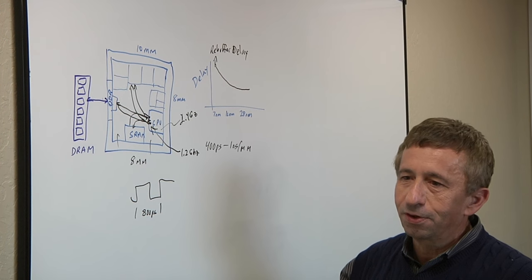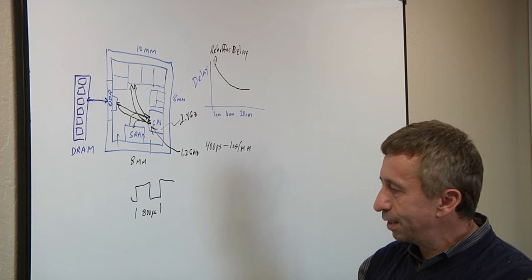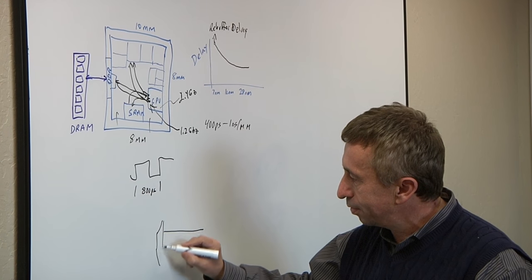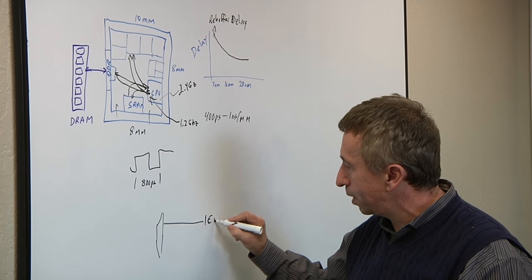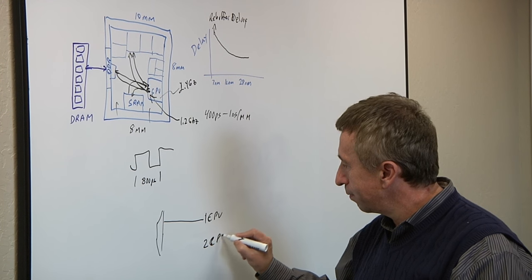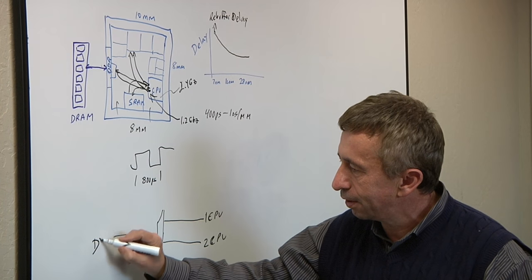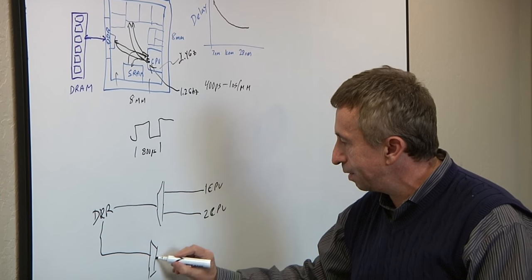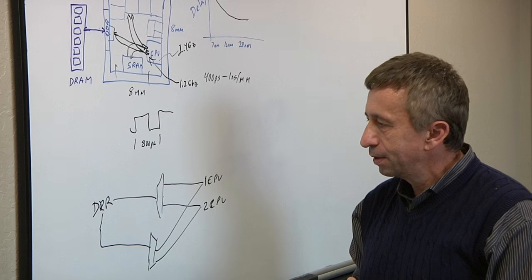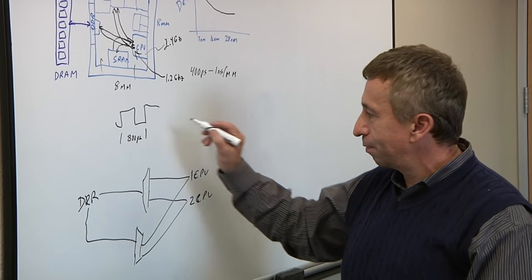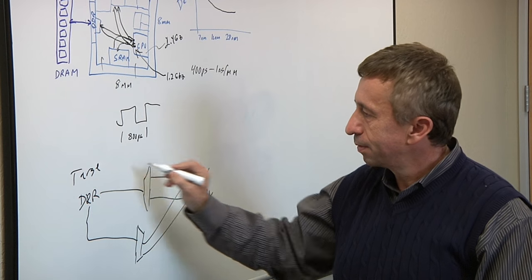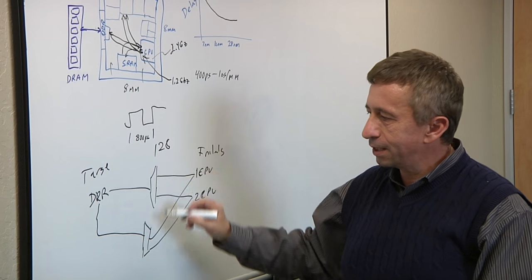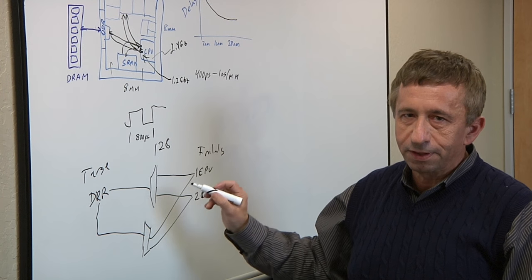You no longer have tri-state buses. So every interface, if I have two CPUs, CPU 1, CPU 2, I have to multiplex that data to get to the DDR controller. And as the DDR controller returns data, I have to demux this back into each of these. Imagine that between these targets and initiators, I have 128 of them. You can see that the complexity of these multiplexers is very large.